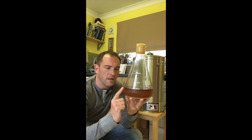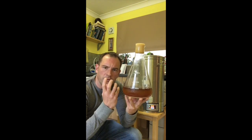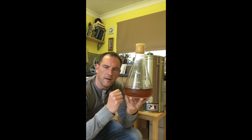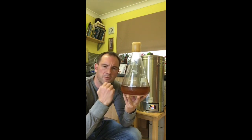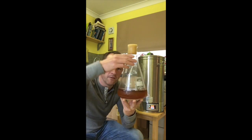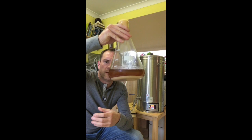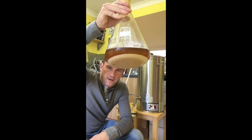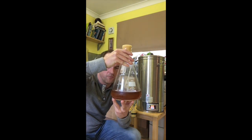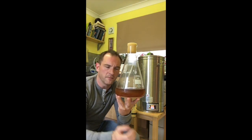So we've got half a cup of dry malt extract with 2 cups of water. We've boiled it up, we've let it cool down, we've added the yeast, and over a period of a couple of days we keep shaking this to introduce oxygen into the wort, which will give us, if you can see from the bottom, that nice yeast cake under there. I've chilled this right down this morning, and I brought this out a couple of hours ago just to bring this up to room temperature.